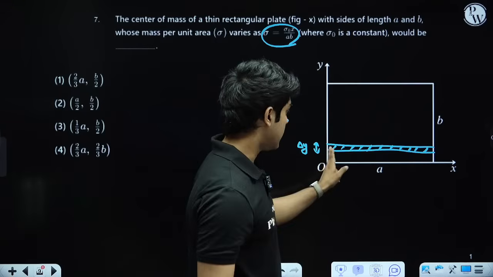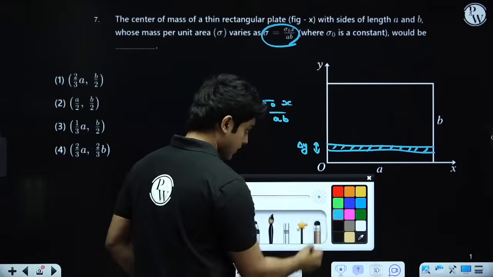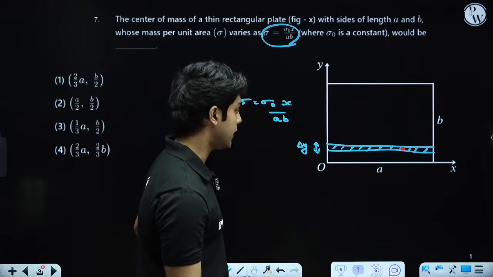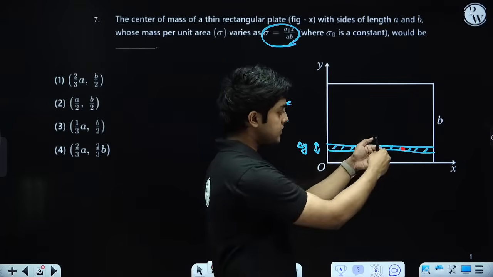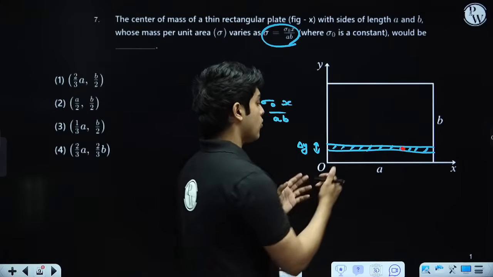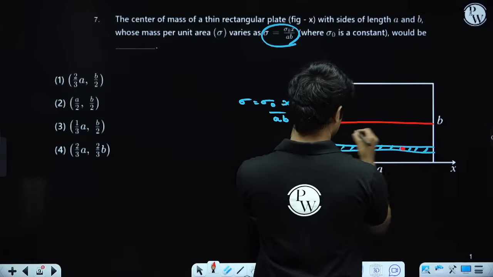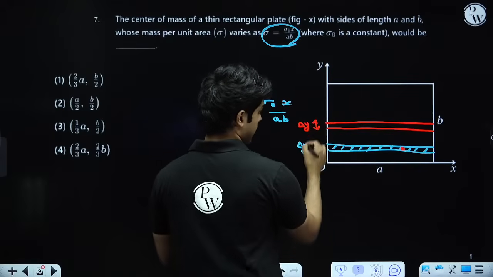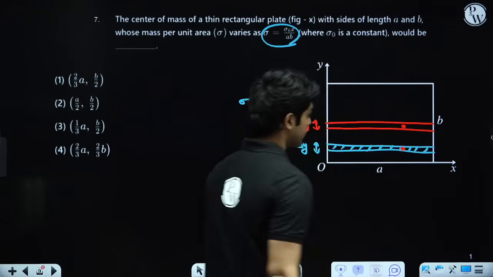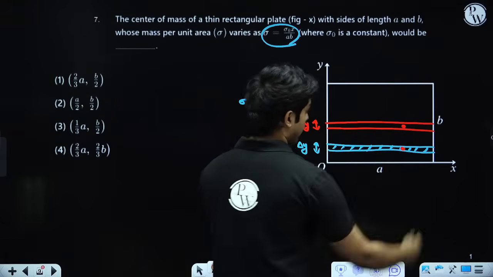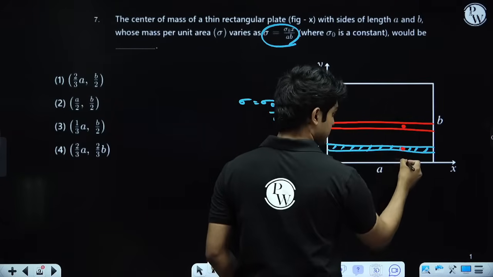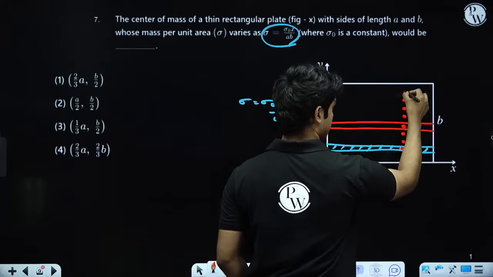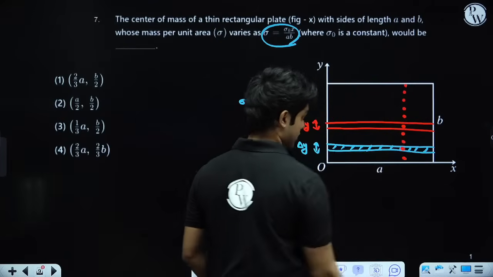So if the center of mass of this strip is somewhere over here, let's say, it will be to the right of the a/2 point, because there is more mass density to the right of a/2. So if I take another strip over here, a different strip with the same width delta y, its center of mass will also lie exactly here, because the mass distribution is identical. So if I take such strips, all of their individual centers of mass will be exactly at the same x coordinate.